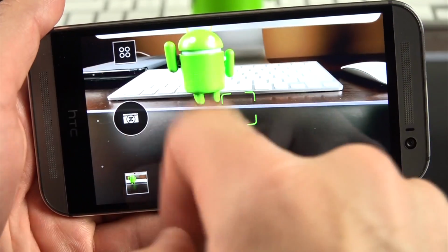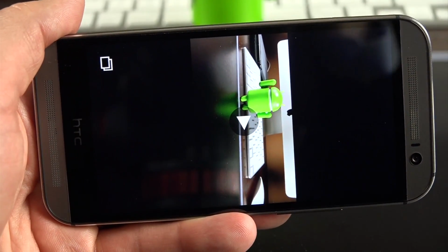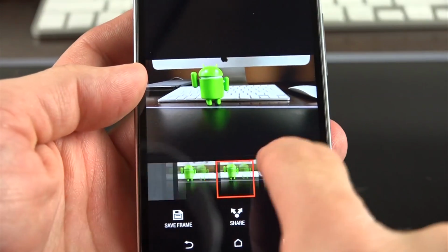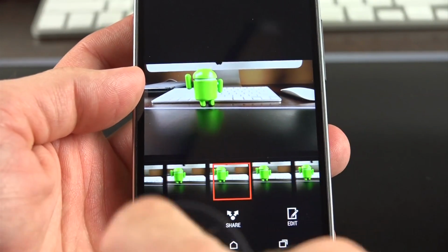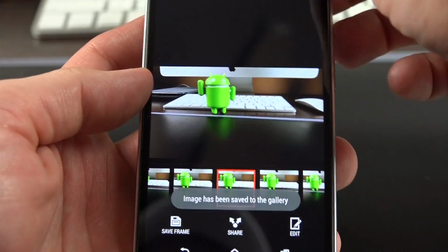Now what this does is it allows me to go to my gallery and select an image from that video as the photograph. So as you can see, I have several options here to select which frame of that video I want. Click save frame. So that saves a photo and I still retain the video with it.